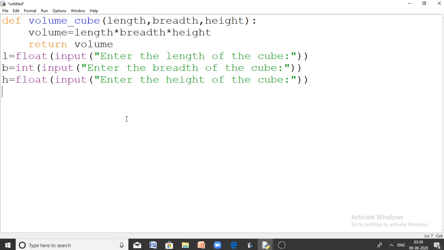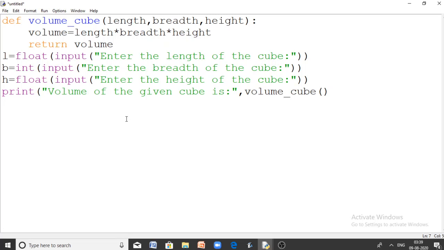So print, volume of the given cube is, then volume underscore cube. This is calling the function volume underscore cube.